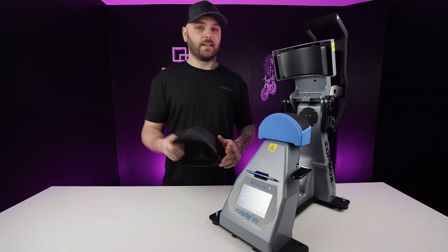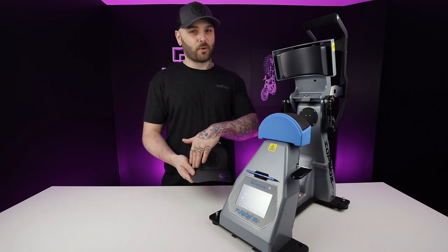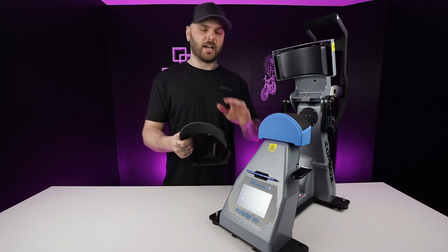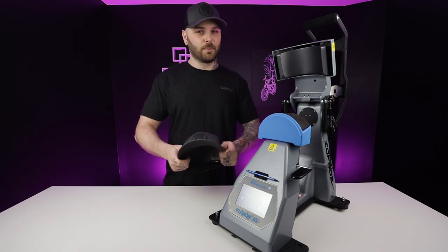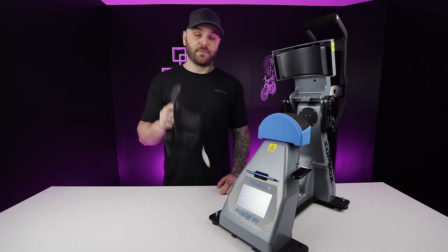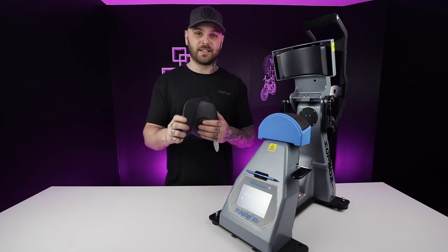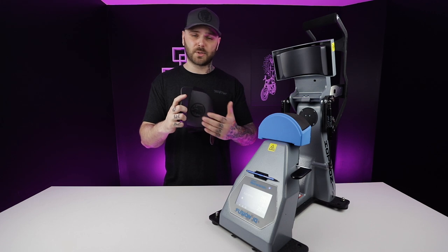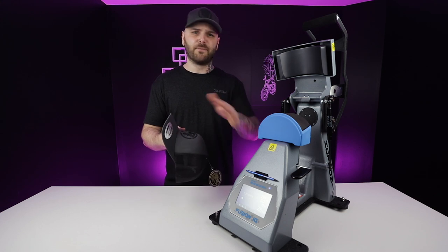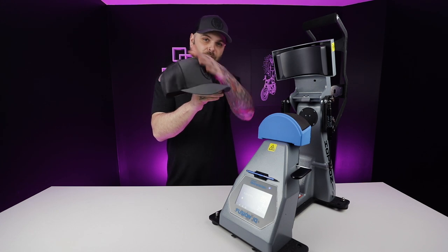Let's put that to the test right now. These types of hats are very difficult to do on the old hat press for a couple of reasons. The first being that the front of the crown is very rounded where the platens are not quite as round — a lot more gradual. So what would happen is you'd put the hat on there and it wouldn't make full contact with the shape of the platen no matter how hard you pulled it down. The center part would always be like half an inch or more off the top of the platen. And if you didn't fill that gap with something, you were about to ruin a hat. I learned this the hard way a few times. The center part not touching would end up getting squished, creased, distorted. The second thing is these have a very rounded shape going this way.